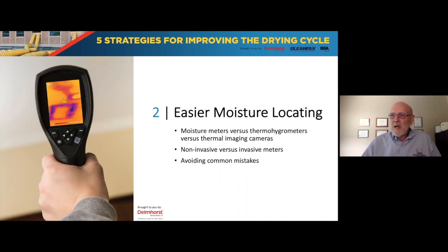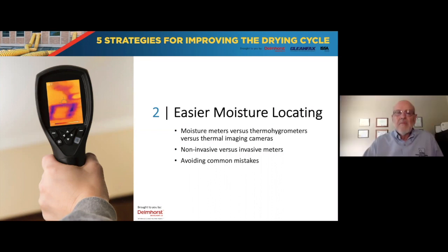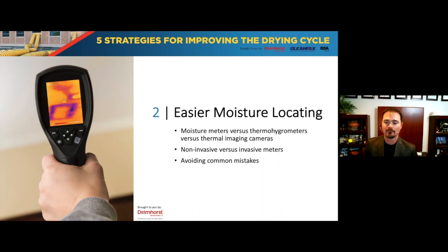Just to jump in on one of the challenges you stated, David, because it really hits home for me. That's the mixing of brands on the instruments. It's really, really difficult to get what you need from meters if you don't hold the process consistent, right? I'm trying to understand if a building's making any progress or not. Is it drying? Are we moving in the right direction? I can't tell you how many times I've said this in training classes, but you have to use the same meter on the same place in the same way that you did yesterday and write it on the same piece of paper, if you will, in order to truly understand if you're making progress.